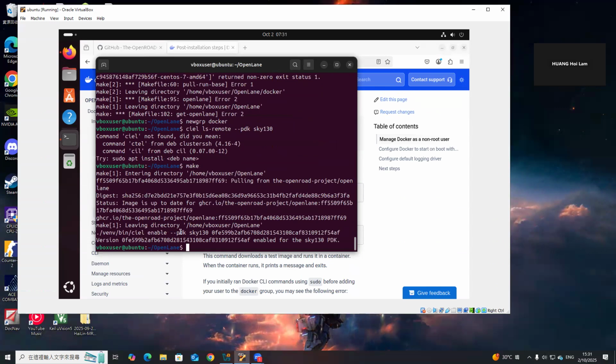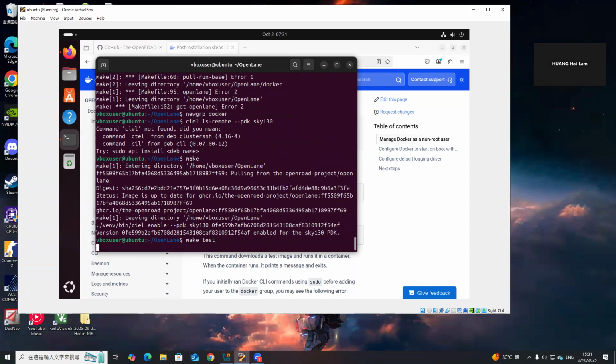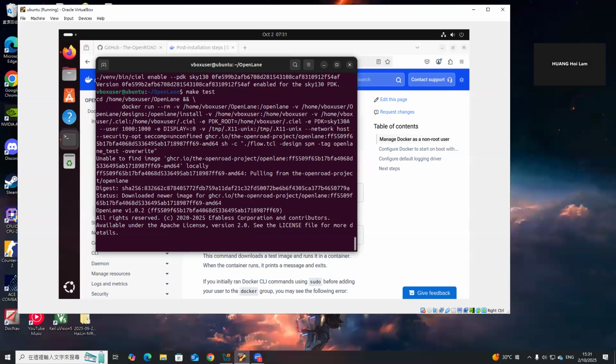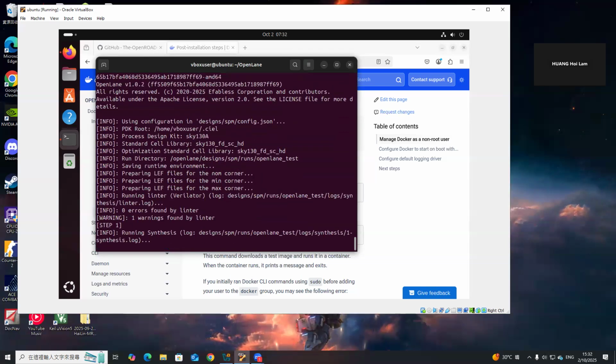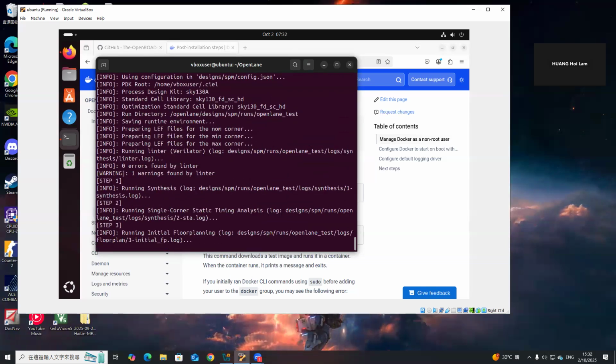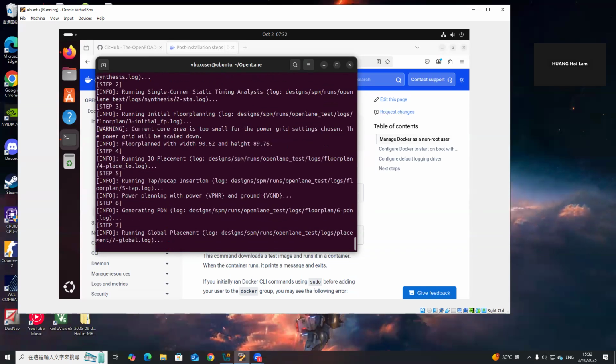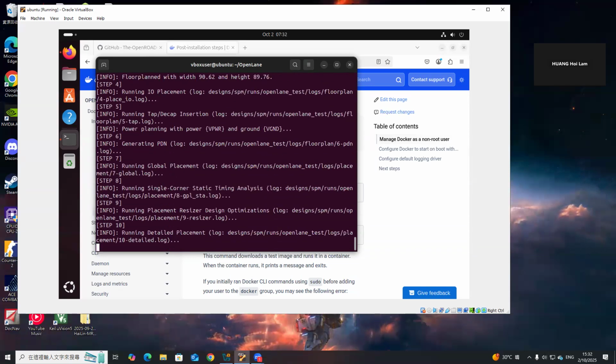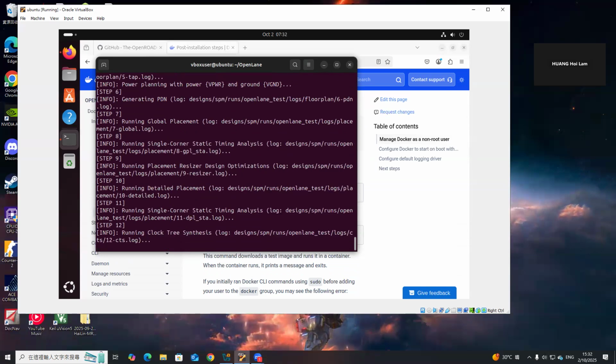After that, we can do make test, which is the official testing example in OpenLane. And now we're running the OpenLane flow. And remember that we have to configure Docker carefully.